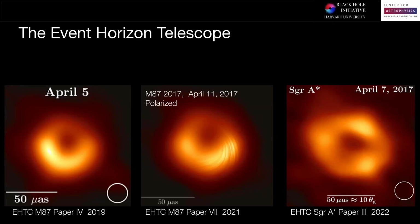And I think one of the things that was the most striking to me when we produced these images was actually how similar they look. M87 and Sagittarius A star are actually quite different black holes. M87 is about 6 billion times the mass of our sun, and on scales, that's about the size of our solar system. So it's big. Sagittarius A star is only, and I say only, about 4 million times the mass of our sun, and about out to Mercury or a little beyond Mercury. So these are incredibly different black holes in terms of scale.